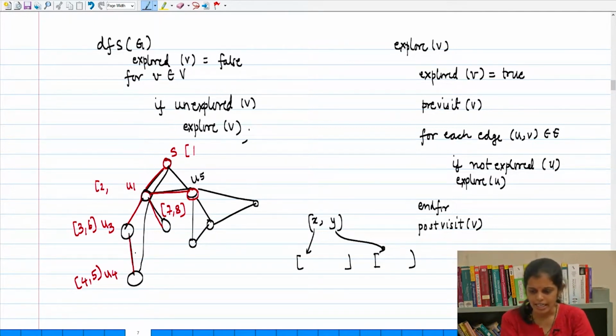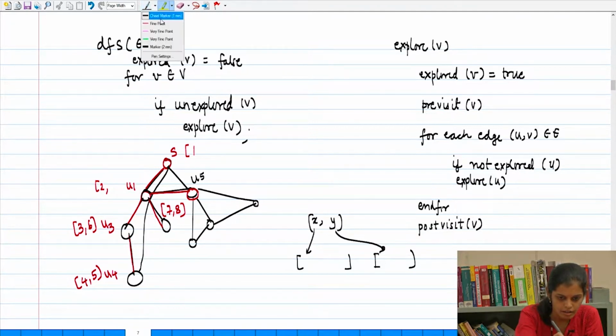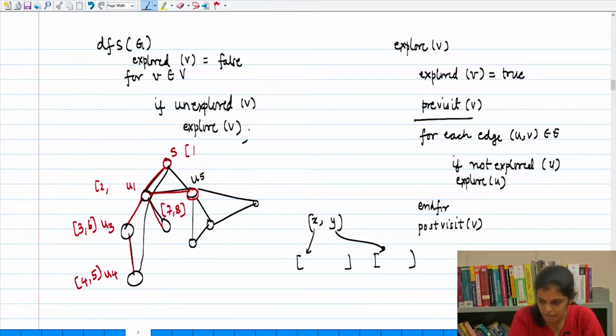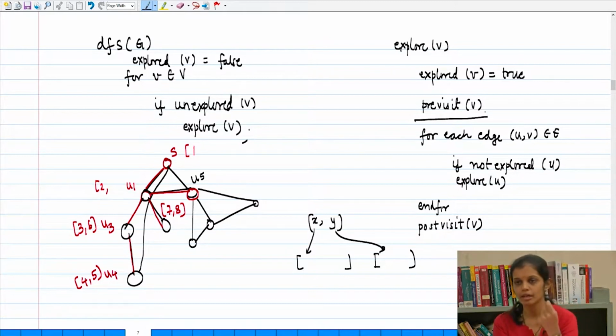So what we said during this pre-visit is we will keep a clock or a counter which, whenever we assign the number to the vertex, keeps on incrementing. Instead, for the depth first search on undirected graphs, you could have done something very simple.